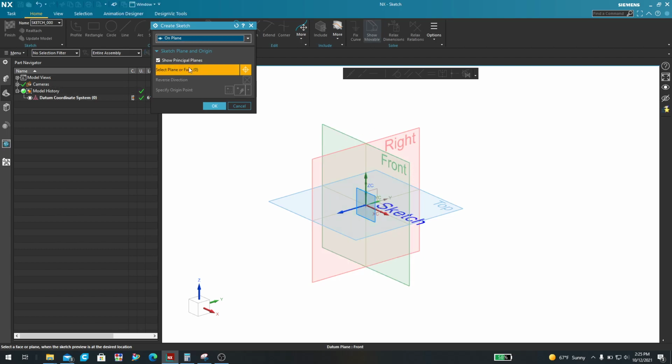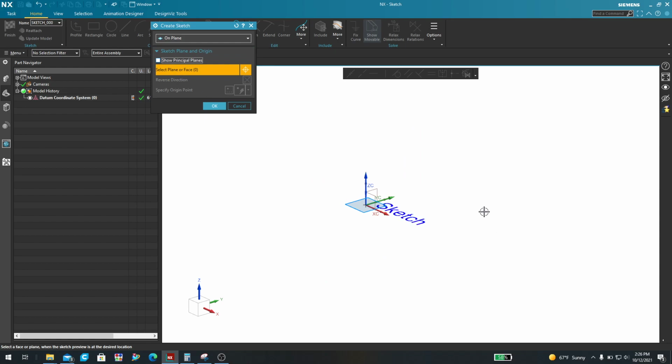And now these are the principal planes that this version of NX has. If you're coming from Creo, these are very similar. They look almost identical. You can choose either the principal planes or your datum planes. If you were to ask me, I personally like to just turn these off, and I just like to select it from my datum plane here. So I'm going to choose the XY plane.